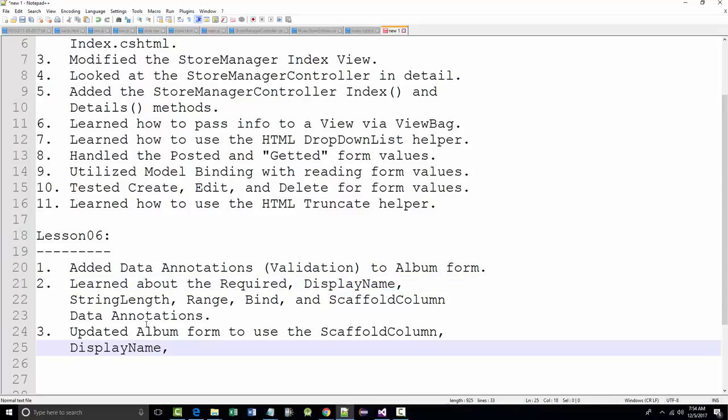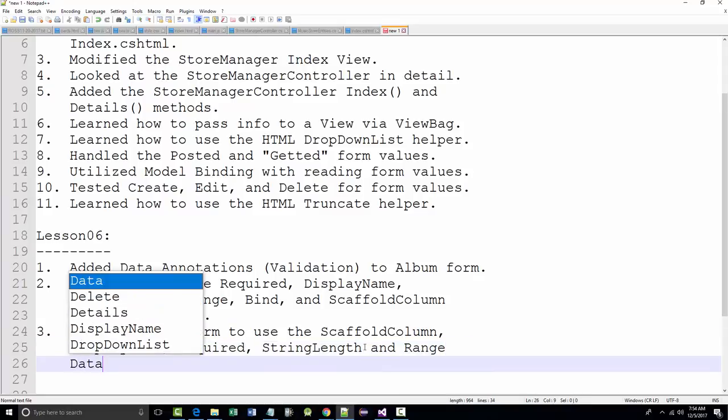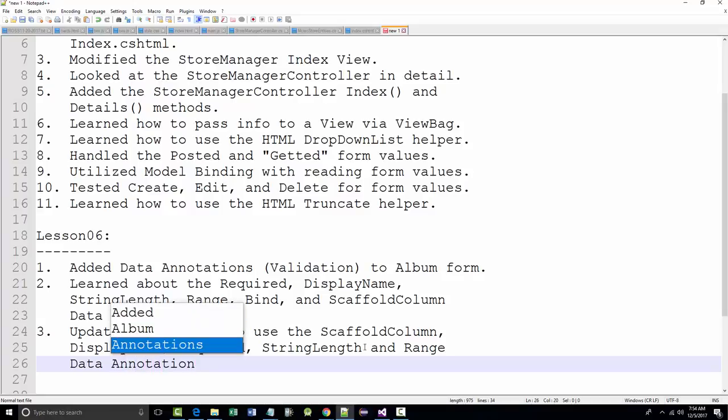We used required. We used string. We used range. It was string length, not string. So string length. And range data annotations. That pretty much is it.